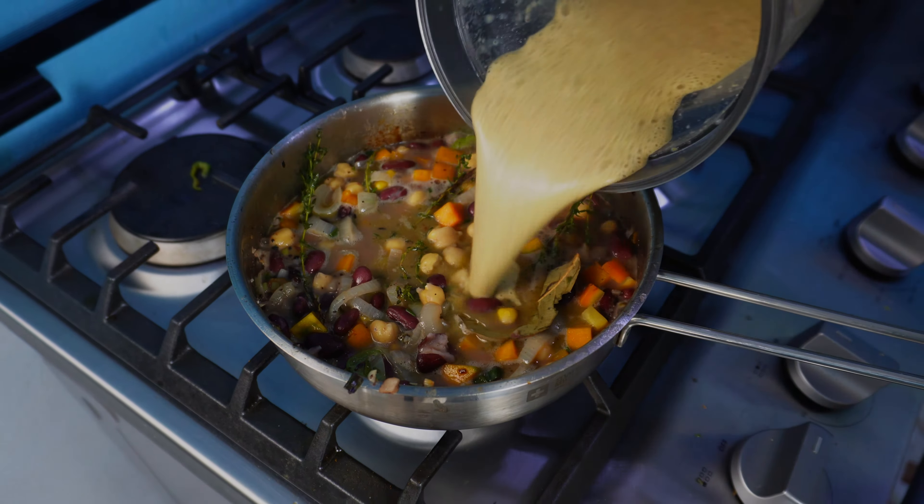I'm using a relatively tall saucepan to hold everything. Add a generous splash of oil and let it get hot on medium heat — I want to sauté and not sweat, and I'm using a good amount of vegetables. Next an entire bulb of chopped garlic, two stalks of chopped scallion (both greens and whites), one slice of medium onion, fresh thyme — dry thyme is a scam — and two bay leaves that are going to add a ton of fragrance. Keep stirring so nothing burns. Sautéed veggies and spices like this really transform the flavor of a dish; this is the most critical step of any stew.